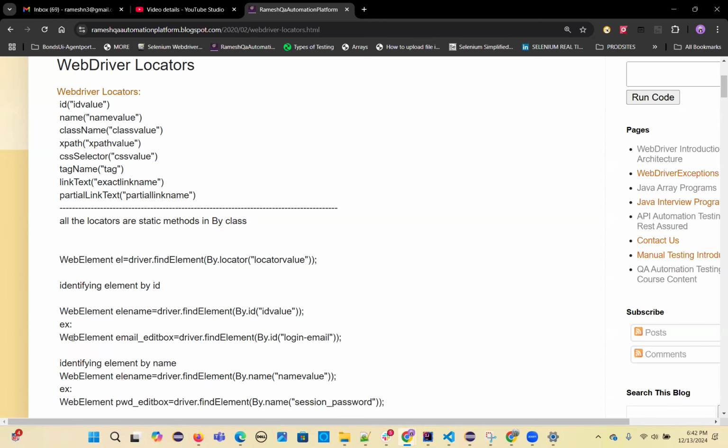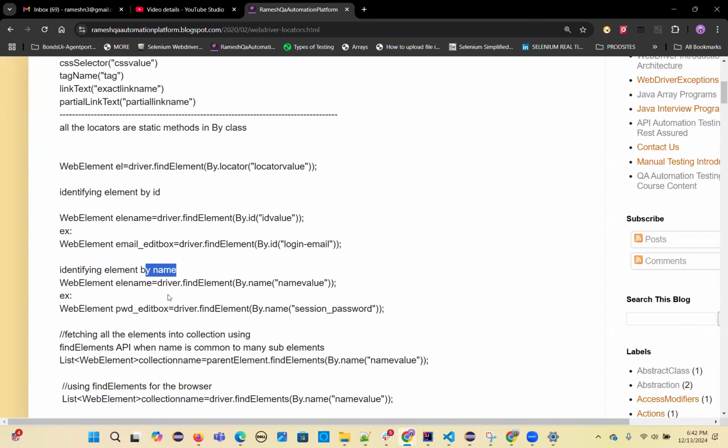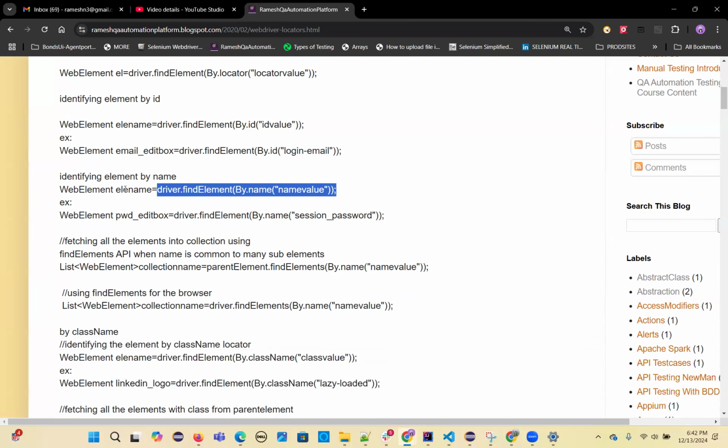And if you want to identify a single element by name, WebElement element name equal to driver dot findElement(By dot name value). A name can be a duplicate, the same for multiple elements. In such cases you can fetch all those elements into a list collection.